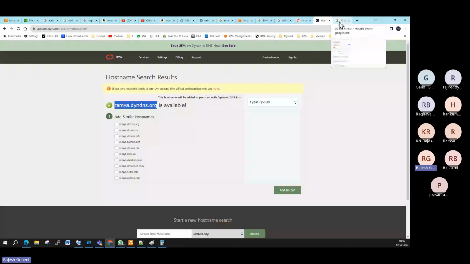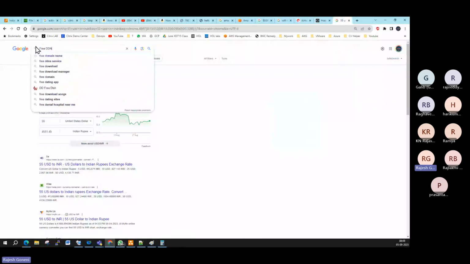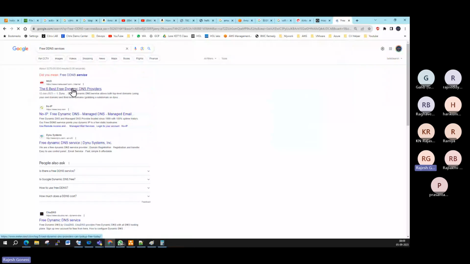Some free DDNS services are also there. These are the best free DDNS providers. These are the companies, and if you want, you can use them.